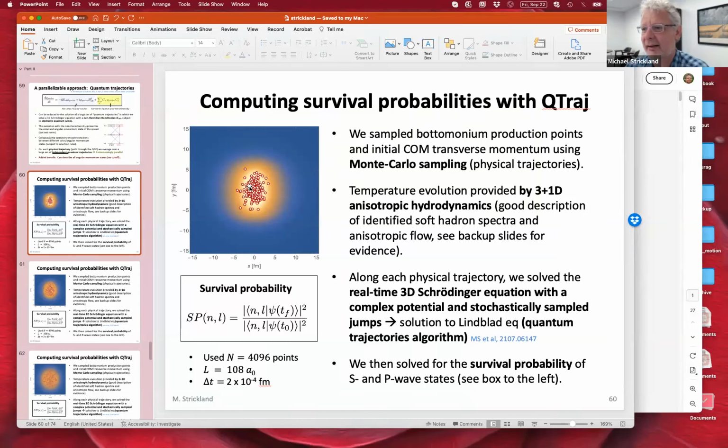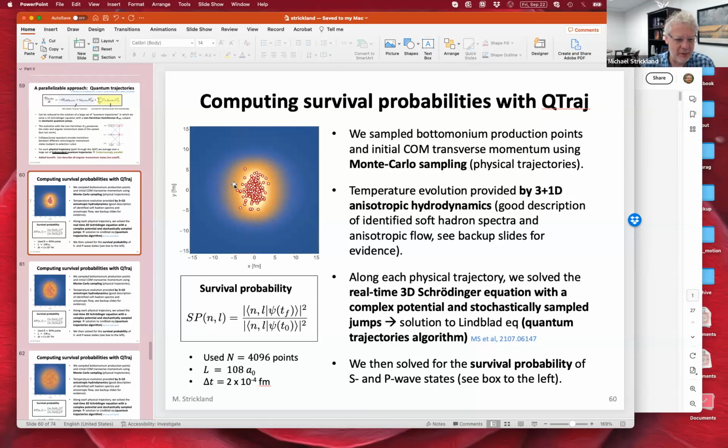What you expect is that you're going to create upsilons with some probability where there are pp collisions. And in the center of a nucleus-nucleus collision, there's a larger number of pp collisions that can occur because you just have a longer path length to go through. If you imagine the squished pancakes, there's a higher probability for generating them in the center than at the edge. And this you can compute from what's called the binary collision profile. I don't have a 3D picture of it, but it's peaked here in the middle, and then it falls off very quickly as you go to the edge. And then we sample from that.